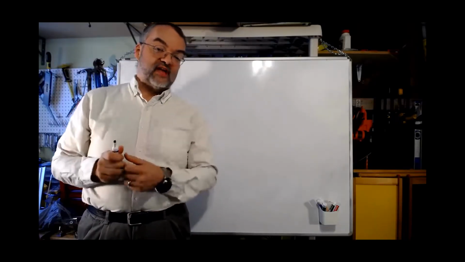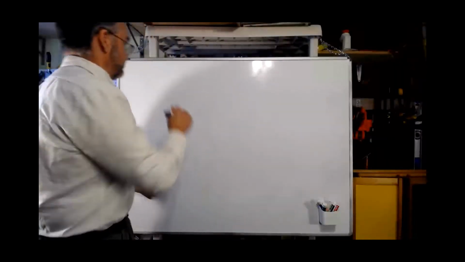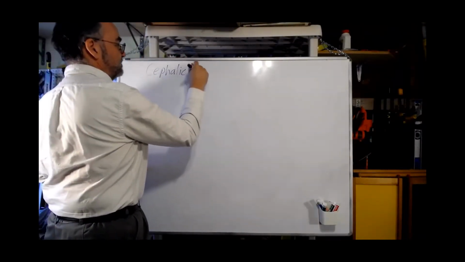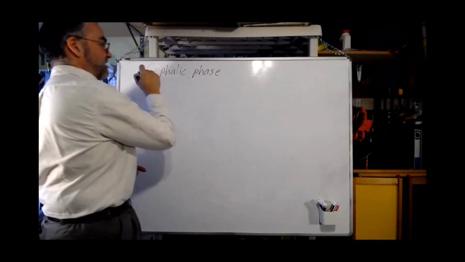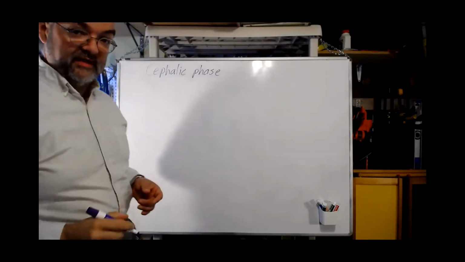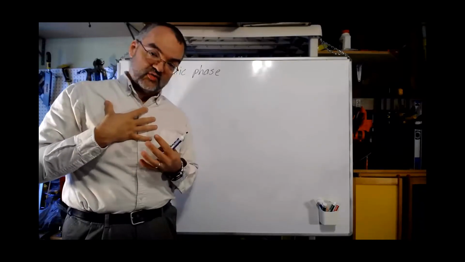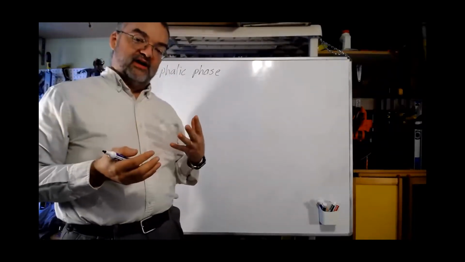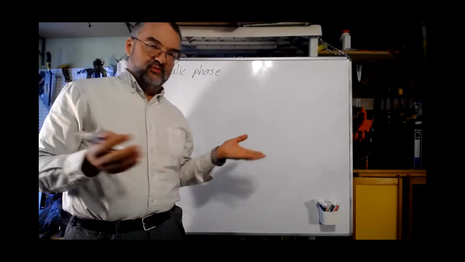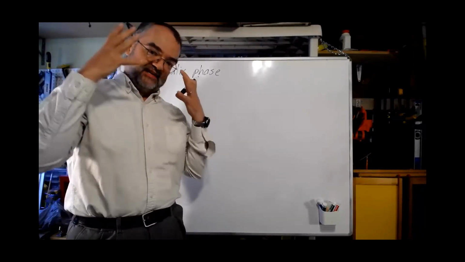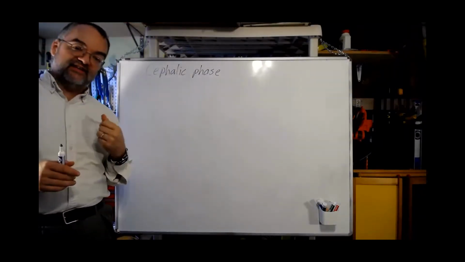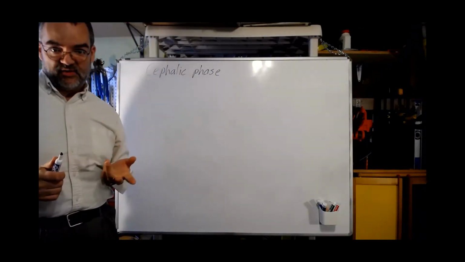Let's start by talking about the cephalic phase of digestion. So, cephalic comes from the root word talking about head, like my favorite creatures in the world, cephalopods, octopus and squid. Cephalopod means head-footed. So people thought that a cephalopod looked like it had its head just sitting right on its feet, all those arms. So the cephalic phase is the stuff that goes on in your head as part of digestion.